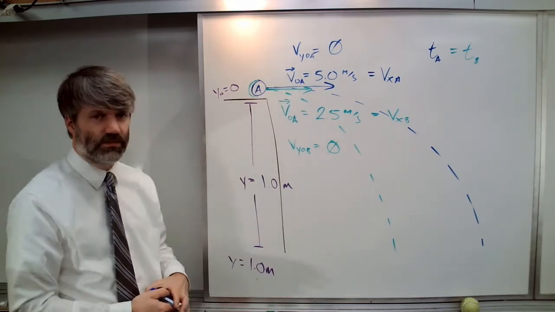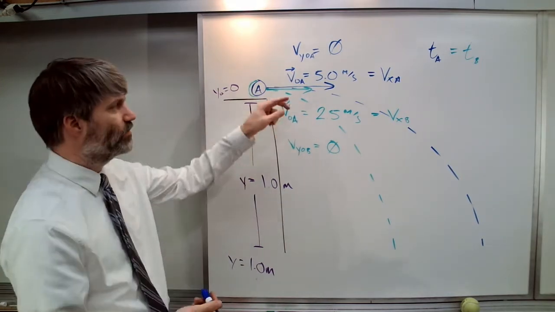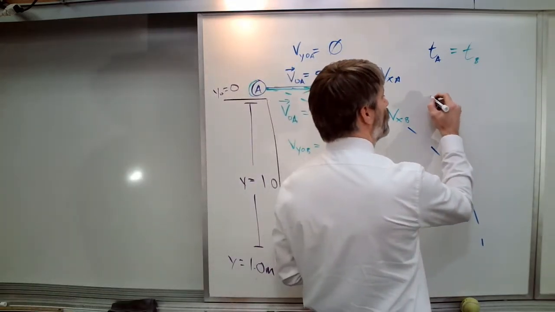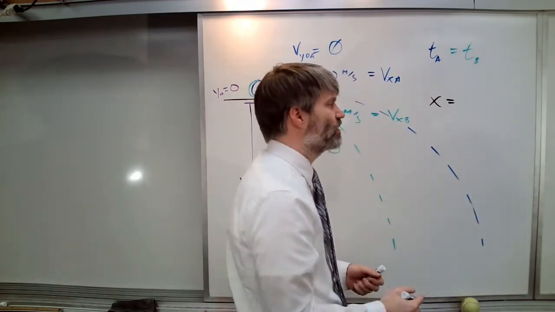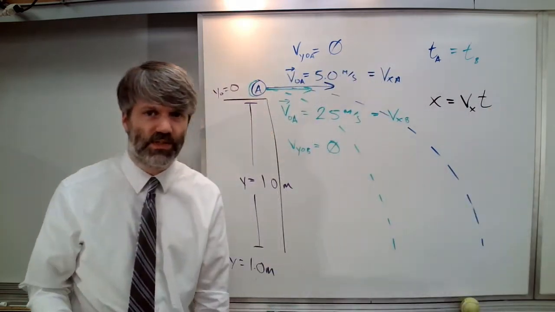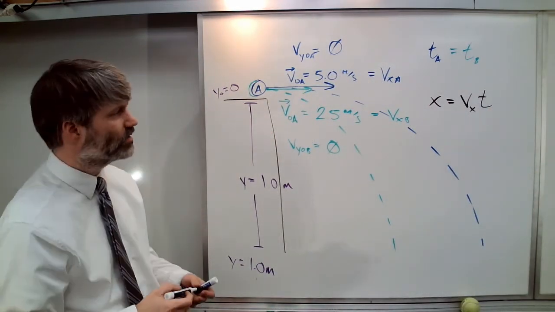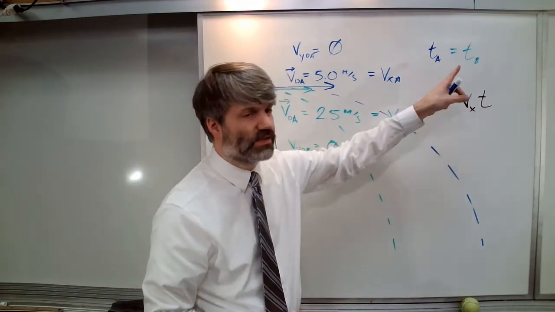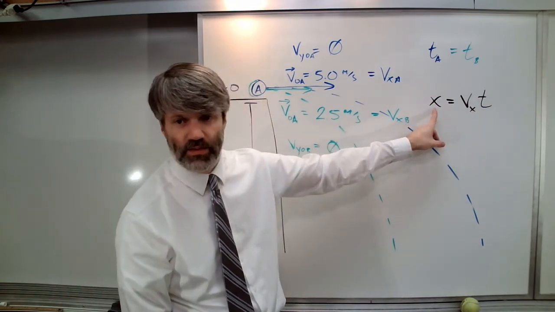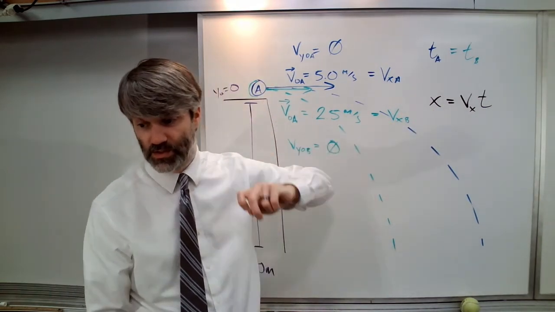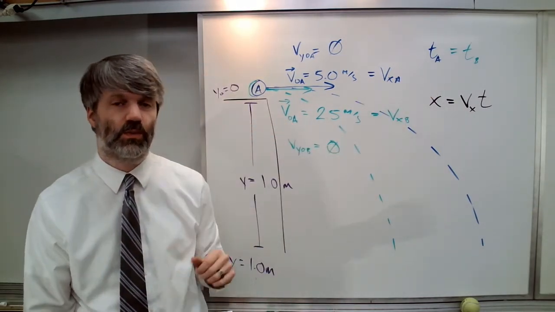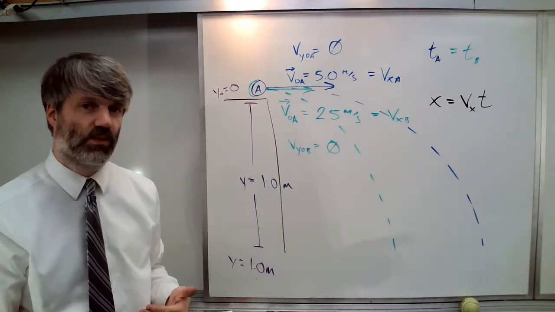So let's find out what that time is. With this information in the x direction, we really don't have much to work with. We know its x position in the end is going to be its velocity in the x direction times the time. Put your A's and B's there, it's the same equation. We know that the time is the same for both of them. So this is the one we need to find out, this distance. How far away from the edge does each one hit? But we'll notice we have to solve for the time first. And in doing so, we're going to have to take a look at what is happening in the y direction.